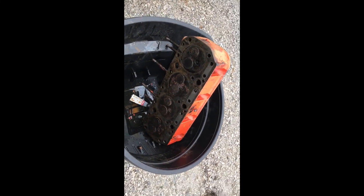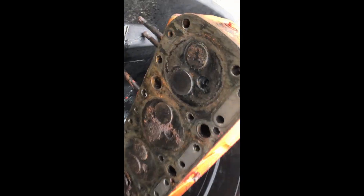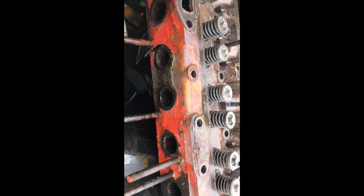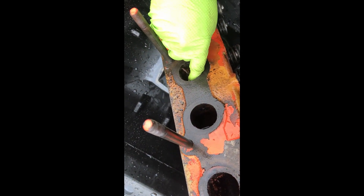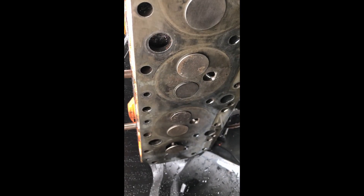Here's the cylinder head after it's been soaking in that electrolysis tank — version one. You can see it's removed quite a lot of that rust. I'm going to go ahead and scrub this, put it inside, and toss this tank — version two. This is after cleaning it all up for the most part. I haven't gotten into the exhaust ports yet, but there's some sludge and flaking. This is the other side — getting that all nice and shiny clean.